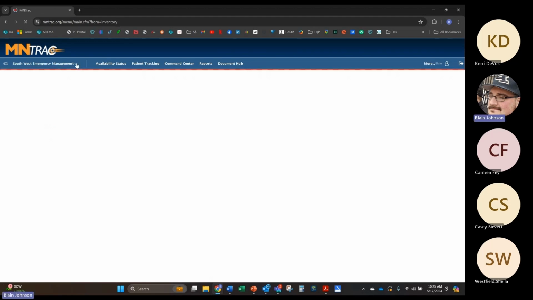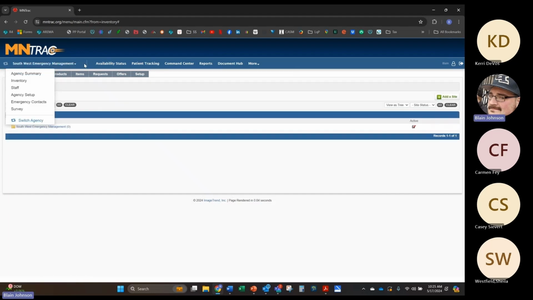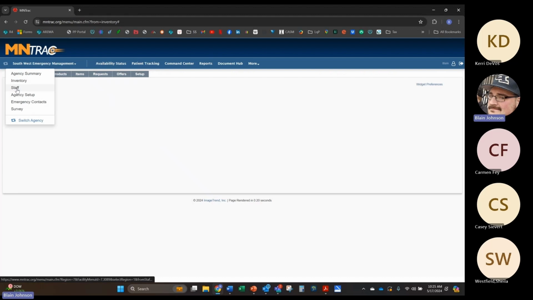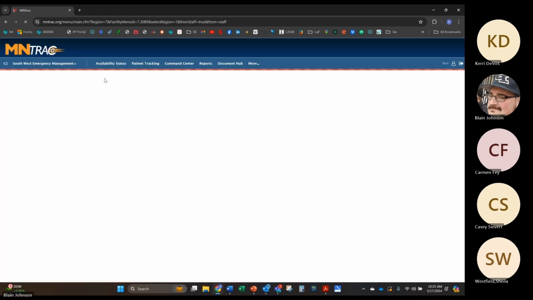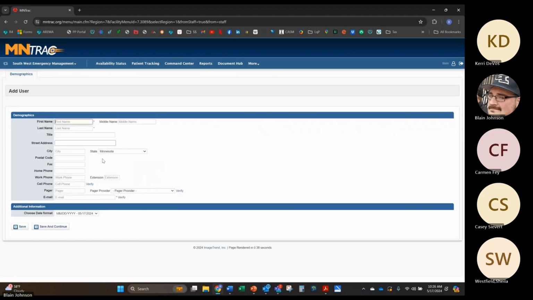Inventory goes more into the resource side of things. I don't think there's going to be anything that shows up on my end, but there's a sub menu under all of these. There's a gray sub menu that comes up underneath that first choice. So if you go to staff, to add staff, you click on the upper right hand corner here. It's always green. If you add a record or add a document or add something to it, it's always in green with a little plus sign. So you just say add staff. You can walk through it here.